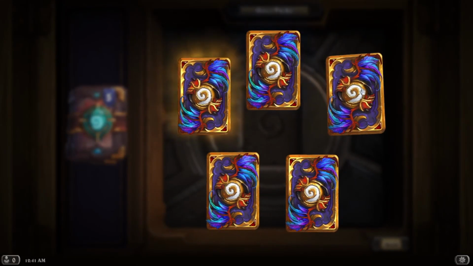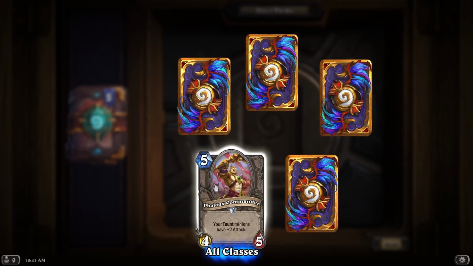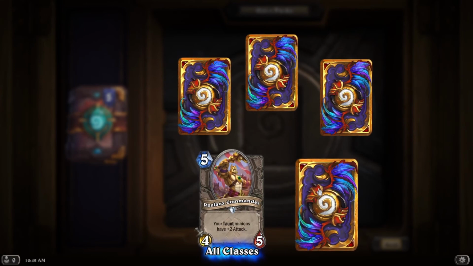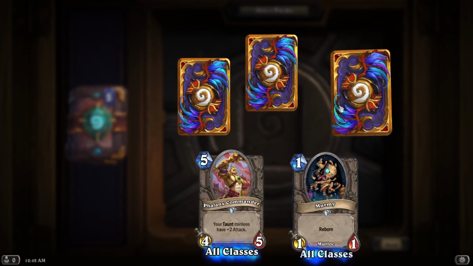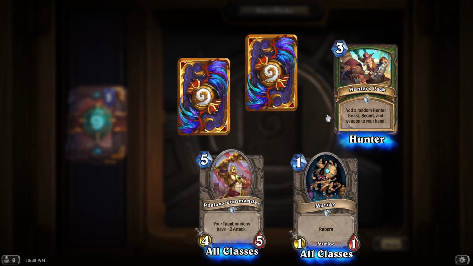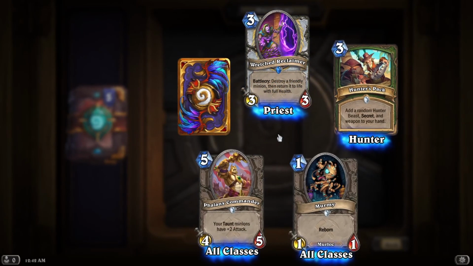Whoa, we finally got a legendary. Thank God. All right, Phalanx Commander. So this looks very similar. I don't know what this race of creatures is called, because again, I'm not super familiar with Warcraft lore. If you are, let me know in the comments. But we've seen a couple of these guys. So there's a Phalanx Commander. There's a Mermy again. A Hunter's Pack. Very cool. I like that. And our rare is a Wretched Reclaimer.